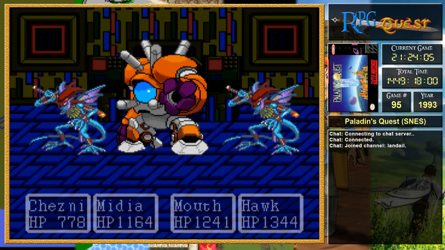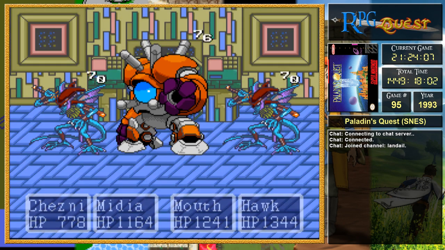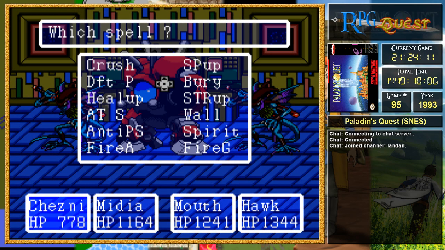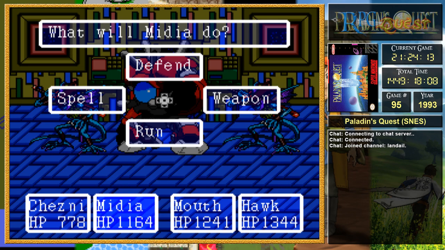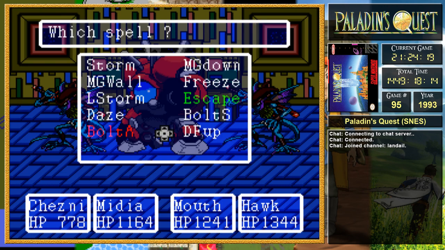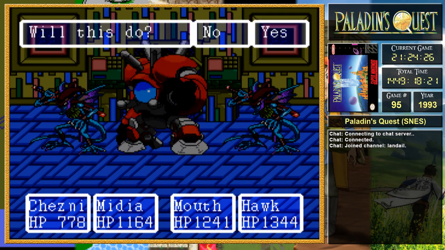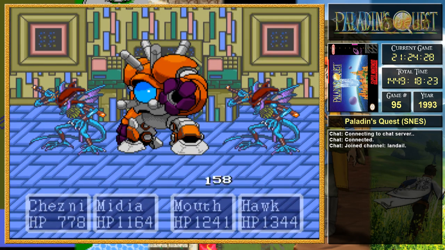Something die, please? Any day now? What, seriously? Come on. Damn it, game. It better give me like 10 points of Earth skill after this. Do you have anything better than this? Blow up, there we go. Let's try that.